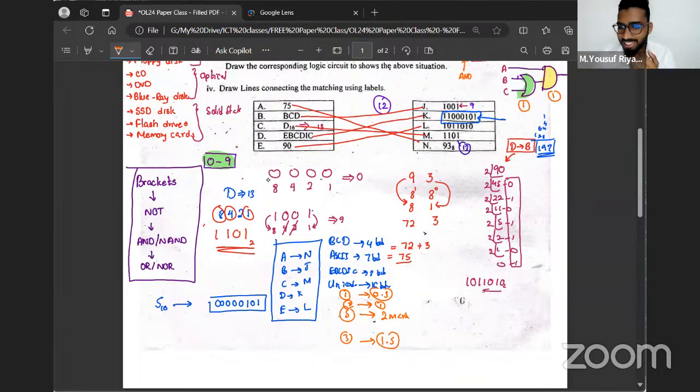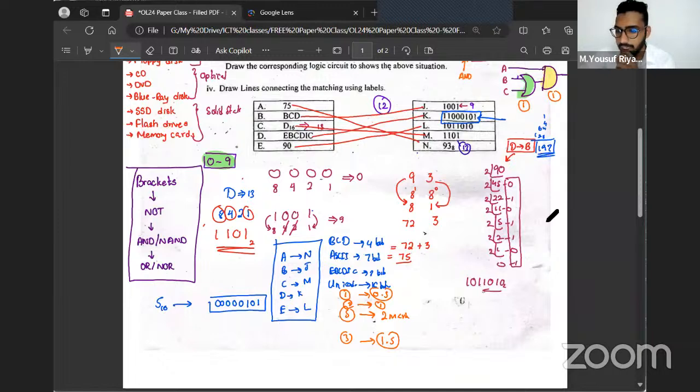Does it make sense? If you leave one, you can give 1.5 marks, or 2 marks if you leave one. But I don't think anyone left one. Even if you leave one, you can't get four correct here.